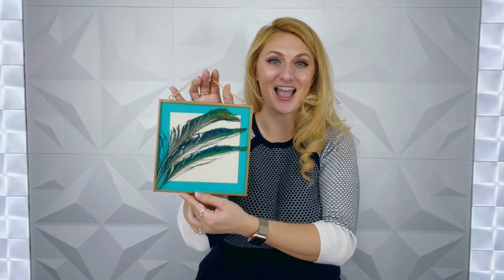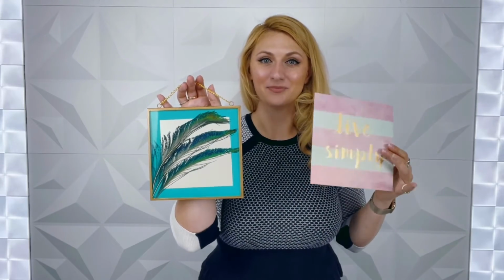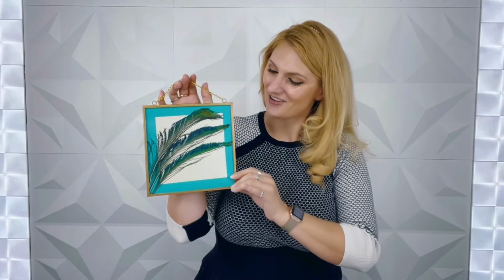Okay guys, it's all done and it's beautiful. And I can't believe I can show it to you without the flashback from the glass. So that's awesome. This is stunning and it looks completely different than when we started. This was very much a look I loved, but this is honestly what I'm feeling right now. It's a whole different color change. It brings in the feathers. It's a much more natural aesthetic versus the glam, melting ice cream Versailles aesthetic that I've been on such a kick on for the last several years. And I think this is just beautiful. This is a really great neutral piece.